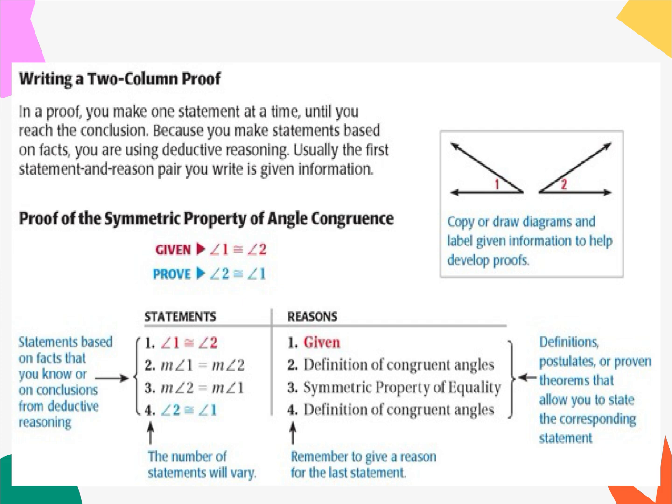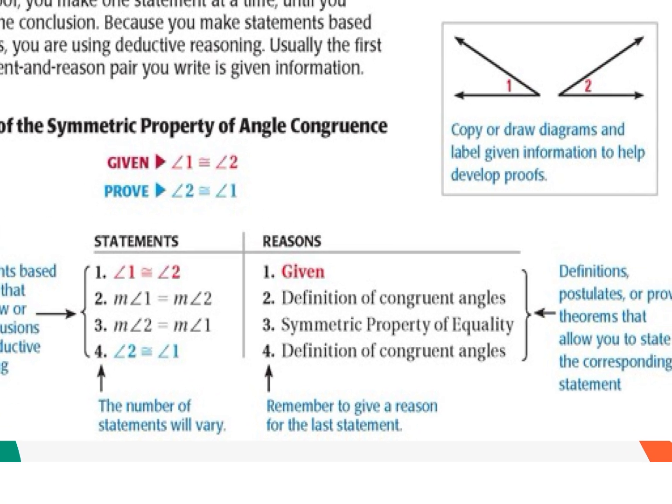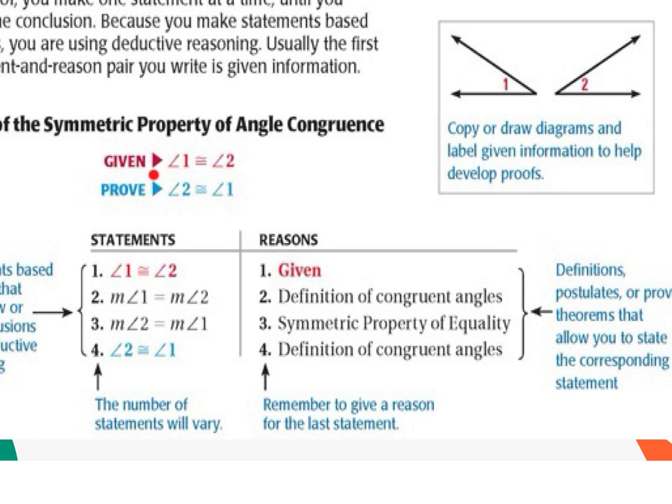All right, writing in 2-column proof. This one is angles. Follow along. Look at what you have. Given angle 1 is congruent to angle 2. They want you to prove that angle 2 is congruent to angle 1. I know it looks like the silliest thing, but there are steps to follow. Please pay attention to the steps because it's similar to what we went over. So looking at it, angle 1 is congruent to angle 2. That's given. Again, if I am changing something from being congruent to equal, definition of congruent, and we're using angles, so definition of congruent angles.